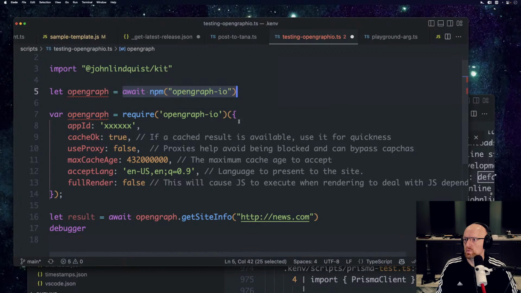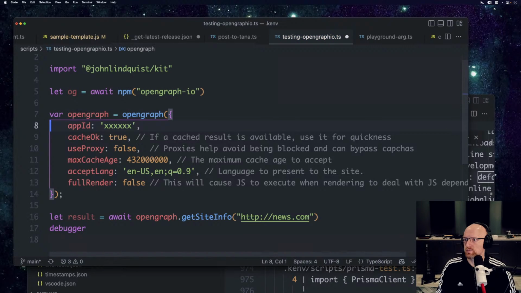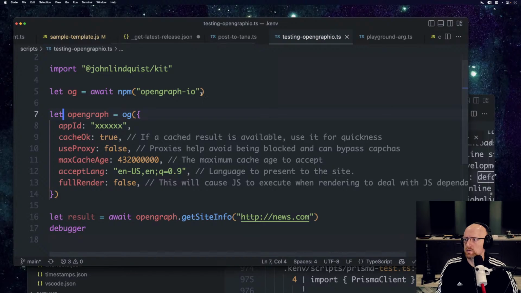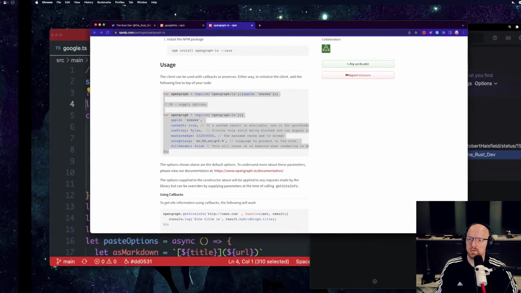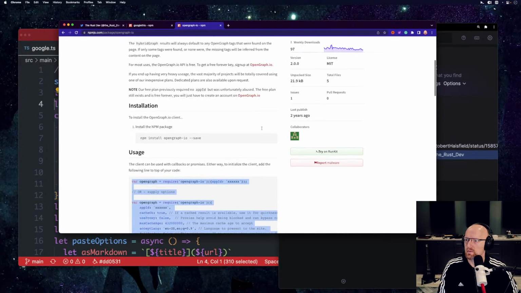So this is a function. Bunch of programming nonsense. Open graph. I'm going to call this OG. Do I have an app ID, or is he calling app ID the token? Let's see.